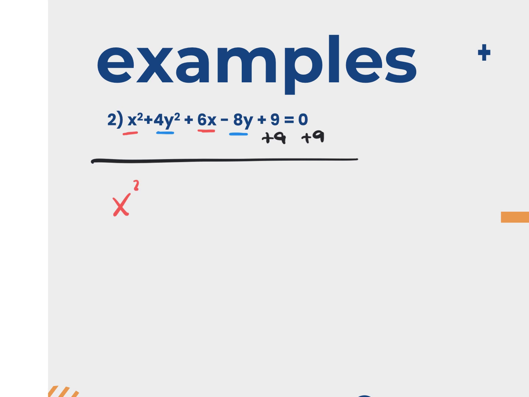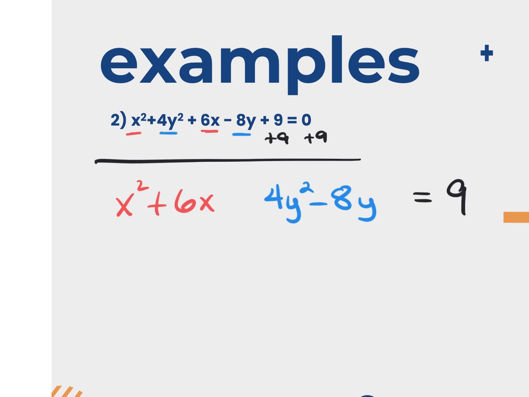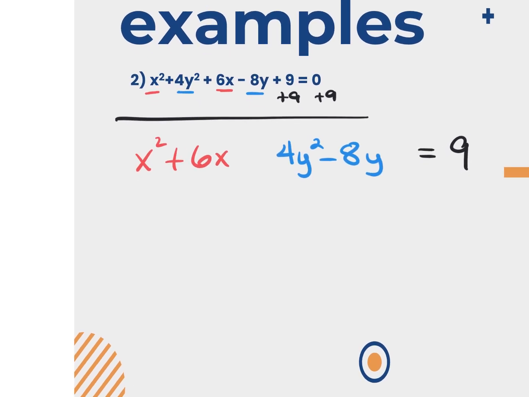So x squared plus 6x, leave the little blank space. Then I'm going to set up my y terms. So it's a positive 4y squared minus 8y, leave the blank space, and then I move the constant to the right side. I now need to do 2 separate completing the square problems. So I'm going to work on the red one. And again, remember when you complete the square, the number in front of the square term must be a 1. So the red is already good.